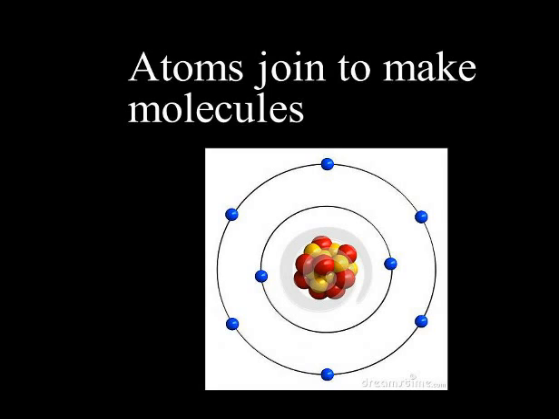This is a picture of an oxygen atom. You can see that it has 2 electrons in the first layer and then only 6 in the second layer. It needs 2 more electrons to make up to 8. Hydrogen has only 1 electron. When oxygen joins with hydrogen, it takes 2 hydrogen atoms and shares electrons with the 2 hydrogen atoms. This is why water is called H2O.